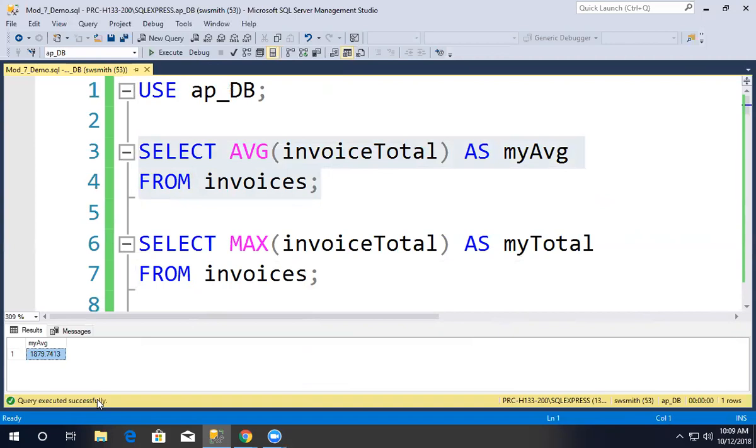But most of the time we round to the nearest penny. Go ahead, please. So average is the mean, right? Average is the mean is one way to think about it.